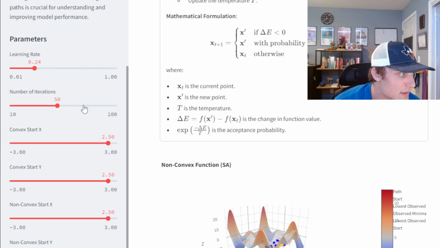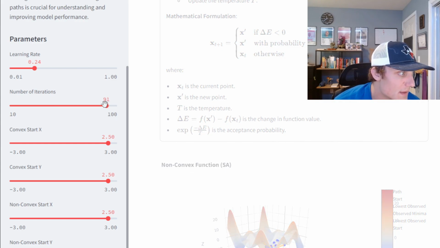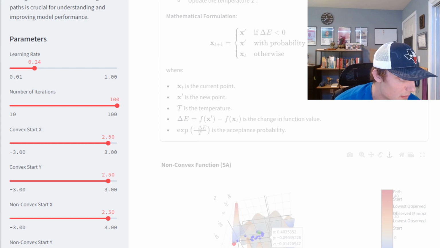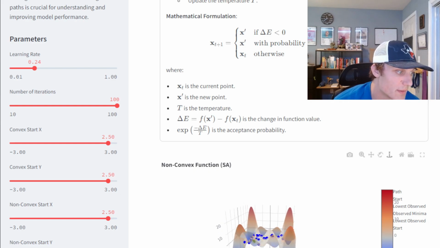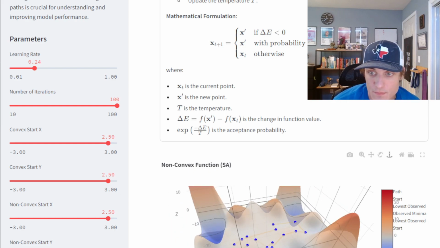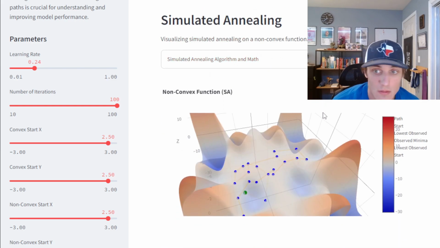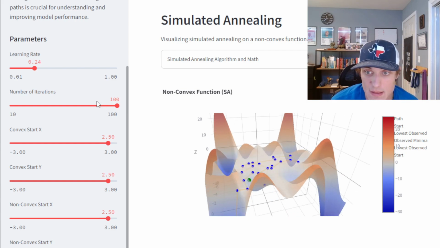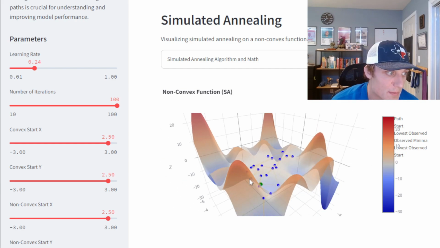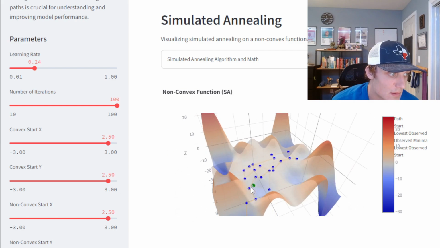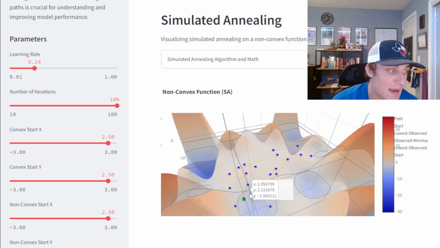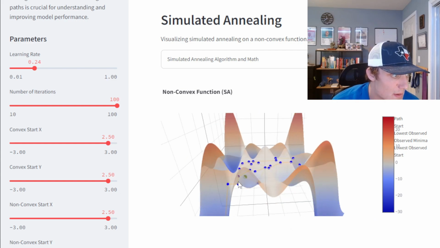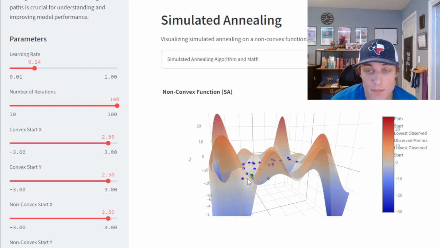If I was to increase the number of iterations here, let's make it pretty big, like 100, and see the start and the end. Check out some of these local extrema. So we started at the same green point. We run 100 iterations of simulated annealing, and all of these blue points represent minimums that we've observed, or I guess nodes along the last path that we've observed, the optimal path. So we observe 100 different minimums per iteration.